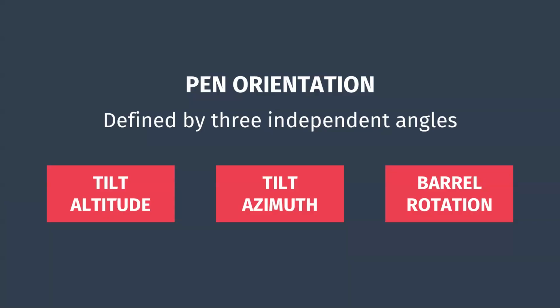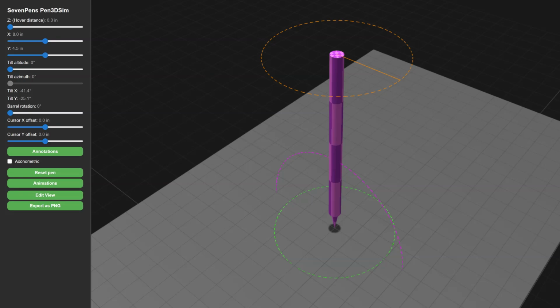I'm sure some of you have probably never heard of some of these terms, especially azimuth, but don't worry. In this video, it will become extremely obvious what each one of these three angles means. What you see here is a 3D simulation of a drawing tablet and a pen. This tool makes it really easy to visualize the three angles, which is not possible when we're using a normal camera. To start with, the pen is oriented perpendicular to the tablet.